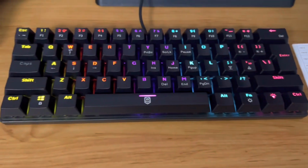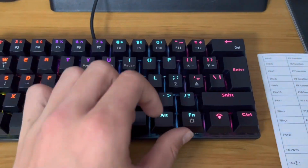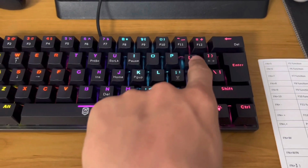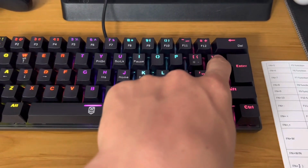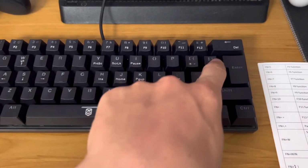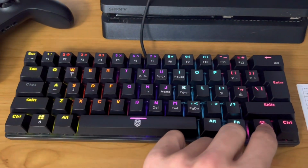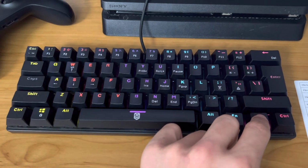Alright, so I've just read through the manual a little bit, on the different kinds of keys and what they do. What I figured out is if you hold FN, you can use these buttons here to change the brightness of the colors. This button here cycles through the different lighting modes. There's quite a few different lighting modes that you can choose from.